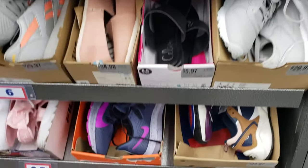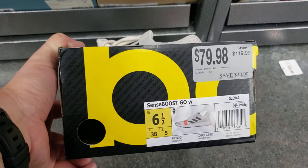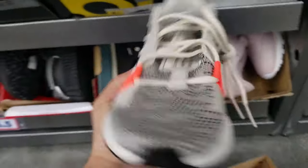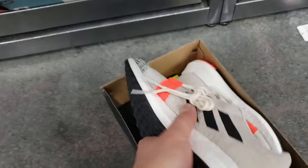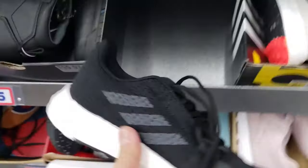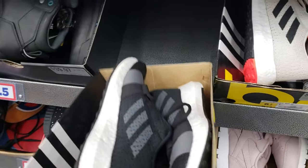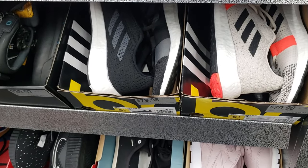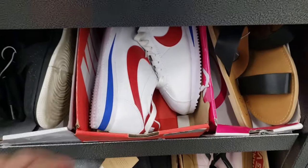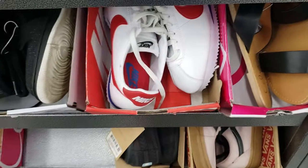Checking the women's section — not really much fire today. The Sense Boost goes are $40 off already. Not bad — full-length boost, super comfortable. I think these are like the successor to the Pure Boost. Not bad. Got an all-black pair as well — don't look bad, going to be hella comfortable with the full-length boost. Fat stack of boost too, not bad. But we have seen these cheaper at the Adidas outlet lately — Adidas outlet has been clearing everything out, been crazy. Size six and a half, 55 bucks for these. Seeing them cheaper at the outlet — kind of disappointing trip today.